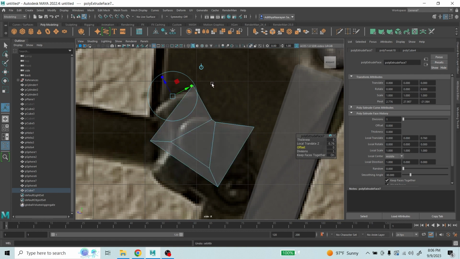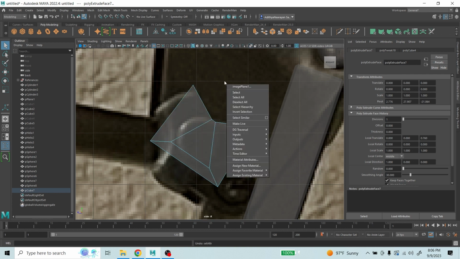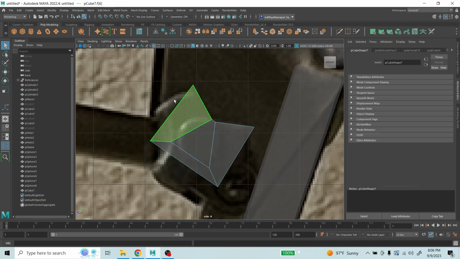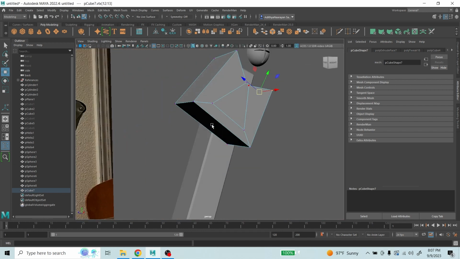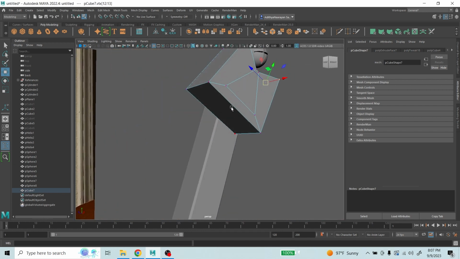Let's go ahead and change this, it seems to be using the image plane. So we go ahead and change this to vertex mode. Go ahead and put this over there and get this big shape right here down. Now something to note right here is that we might need a division across this plane because I don't think this one extruded properly. But we'll just work with these for now. And then we might have to delete some faces and things of that sort, which is okay. So yeah, as we can see, this area did not actually get properly extruded.